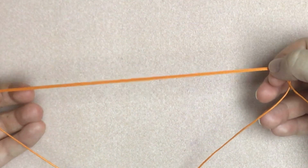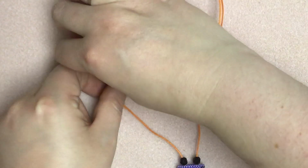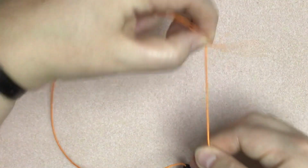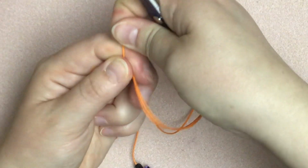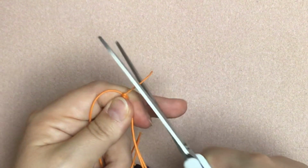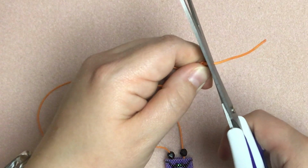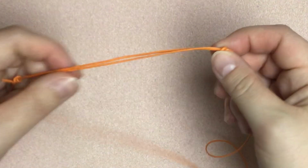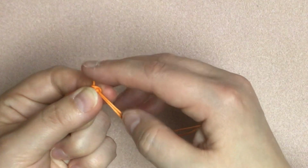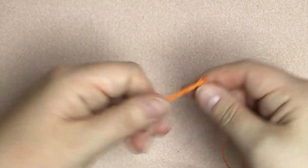And then there you are, you can adjust the length of your necklace once you've popped it over your head to whichever length you would like. And all you need to do is just trim the ends down of your cord like so, and the other end like so. And then what I would do is pop another little blob of nail varnish on the ends of your cord, and that'll stop them fraying.